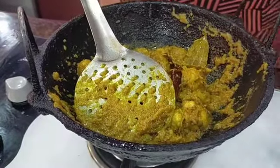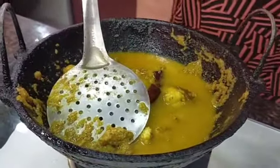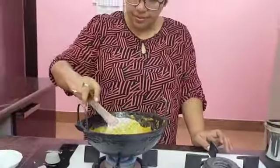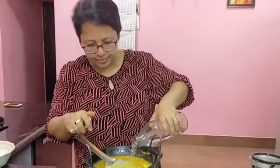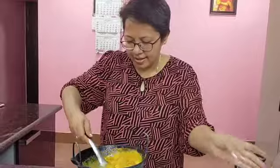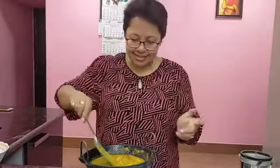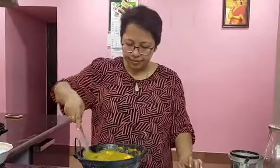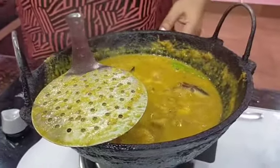And we will now put in the water. I have used here cold water, just a little, depends upon the amount of gravy you want in your dish. So here we have the flame high. We will just put in some more water, and we have not used one thing, that is the salt. So use a bit of the salt here. It's always best to keep the salt to the minimum and taste it, and then increase the salt if it's less, and let it come to the first boil. So it's heating up and it's boiling also.